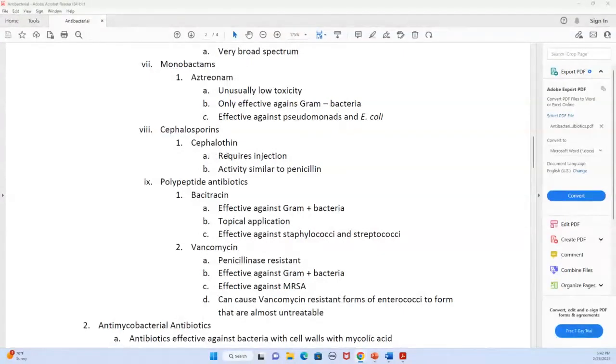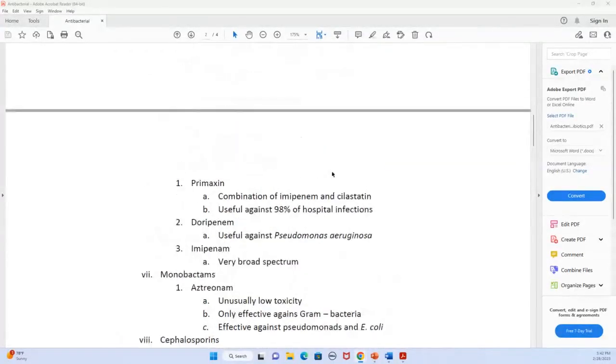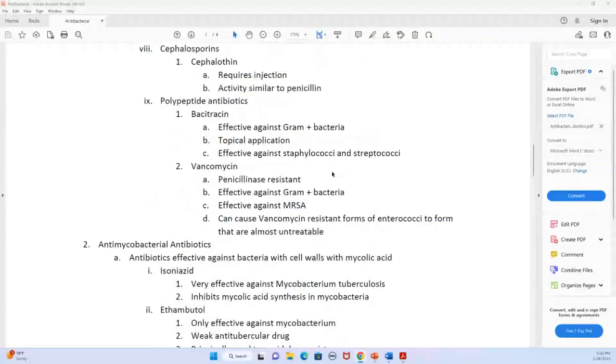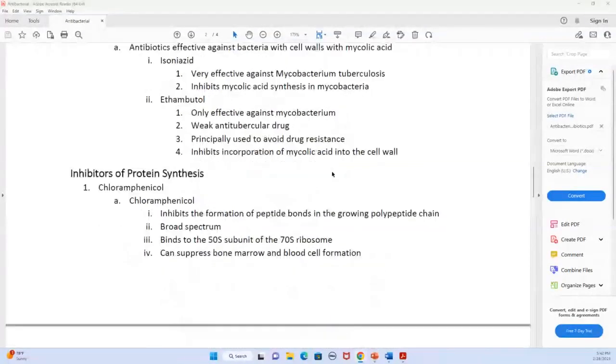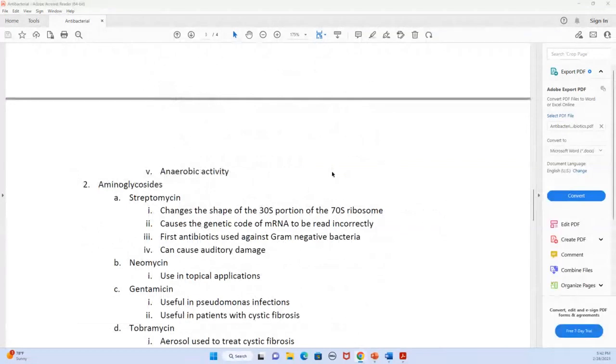Jonathan, this one says activity similar to penicillin. We probably could use this one. It's a possibility, because more than likely it's similar to penicillin, but not similar enough to cause an allergic reaction. So that would definitely be one you could probably choose from. Methicillin, again, is in the penicillin family, so we would not use that one. Vancomycin is typically used for MRSA only. Luciana, that's one of those. If you remember the antibiotic ladder video, that was one of the ones we limited.